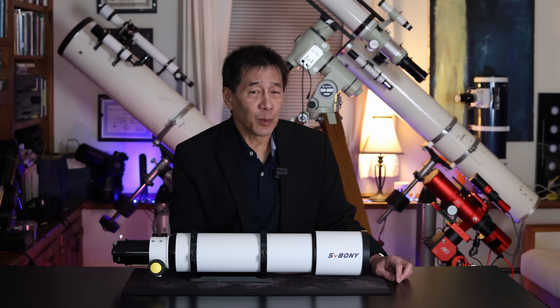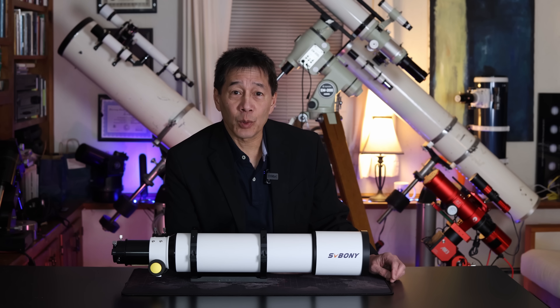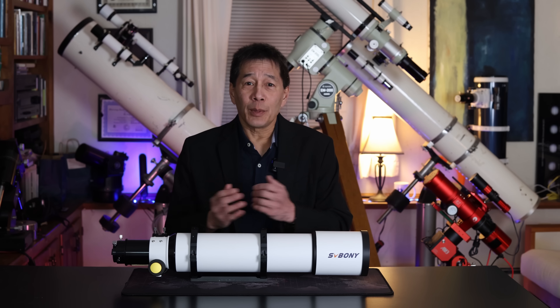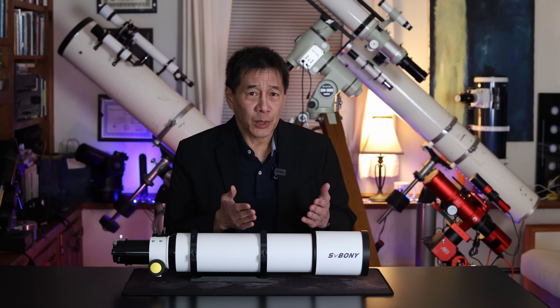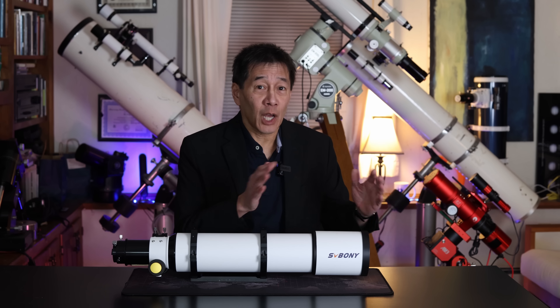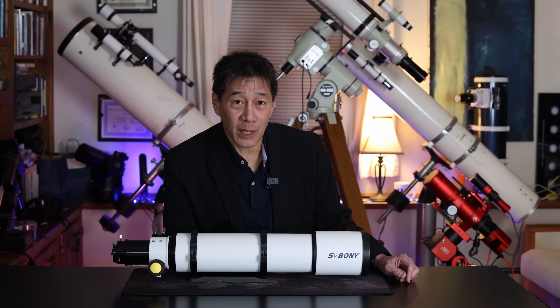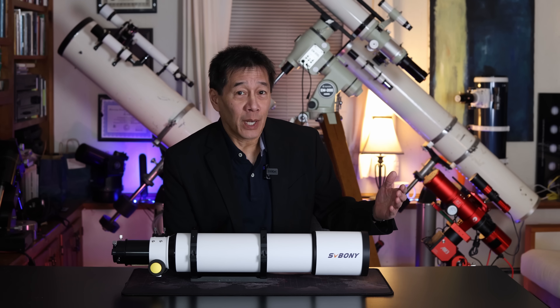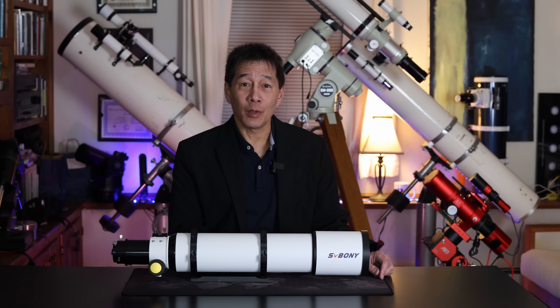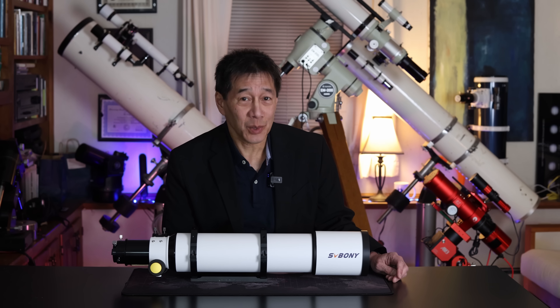SV Boney contacted me after I bought the 90mm and said if you like the 90, you really do need to see the 4-inch version. If you're new to the hobby, it may seem odd that there are two telescopes with such close aperture ranges — a 90 and a 100. But if you're a seasoned astronomer, especially a refractor lover, the difference between 90 and 100mm is a lot bigger than those numbers indicate. To take an extreme example, Takahashi manufactures a 60, a 76, a 90, a 102, and many more, and they have no trouble selling all of those — sometimes even all of those to the same customer.